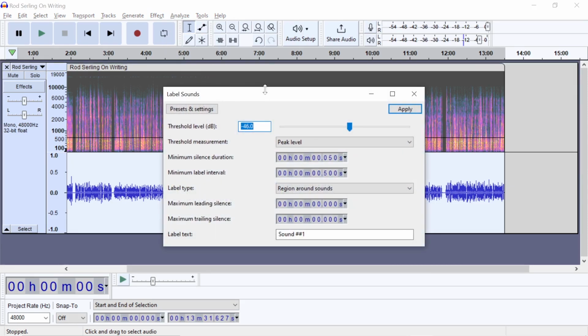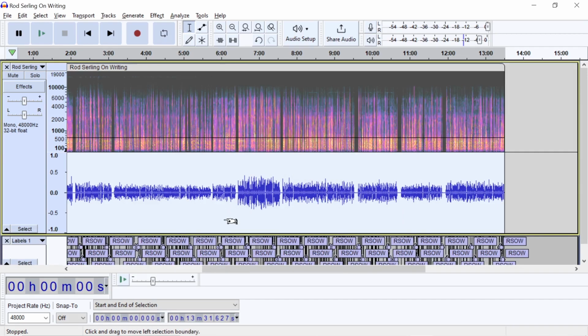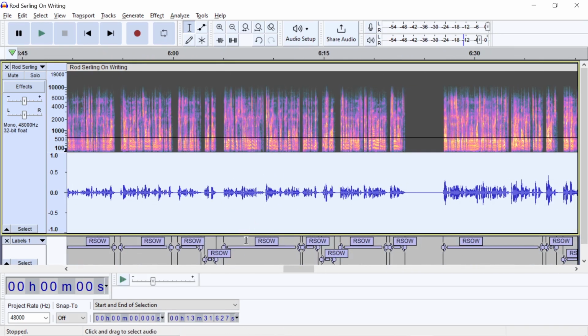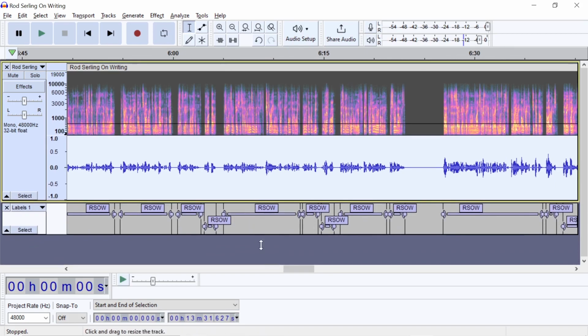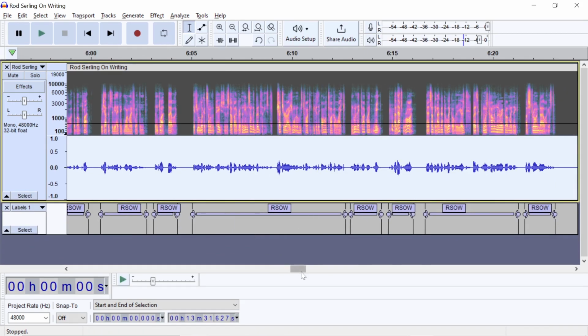In my case here, it was about 0.3 or 0.4 seconds, and I'll use something like that in the range. The minimum label interval will end up being the shortest allowed clip. I'll set it to be 1.5 seconds. And to eliminate hard clipping, I'm going to allow a small amount, 0.5 seconds, of silence at the beginning and end of each clip. This will probably take you a little bit of trial and error, but once you get used to it, it's pretty simple.